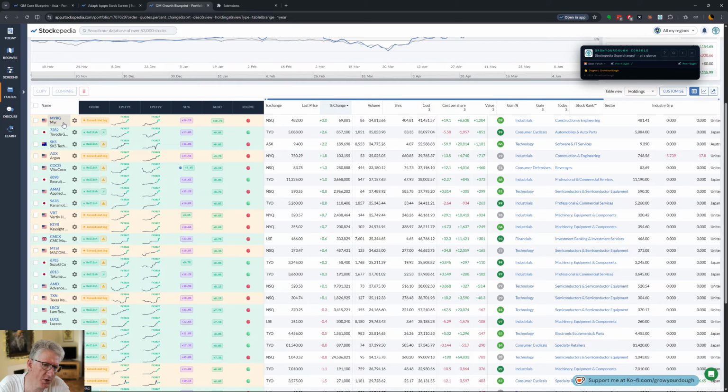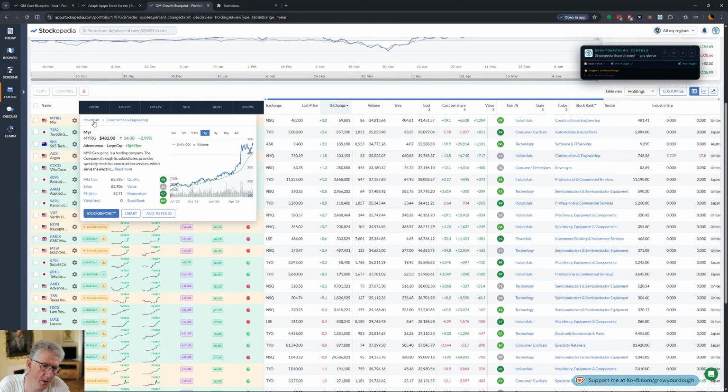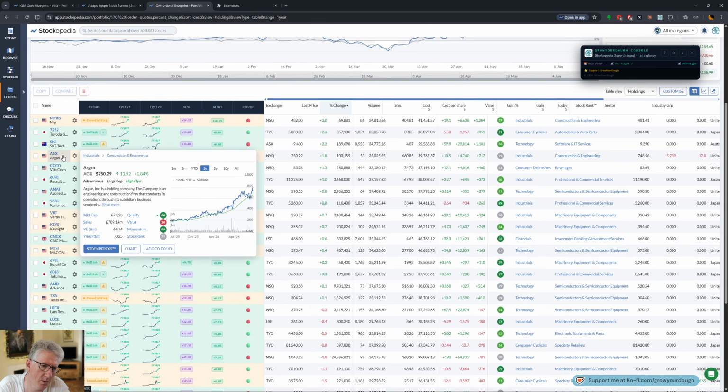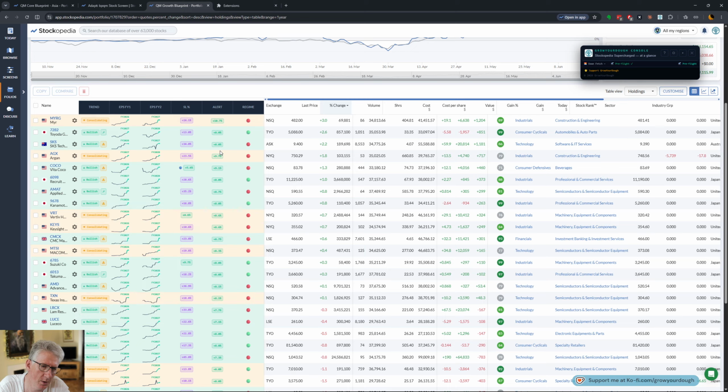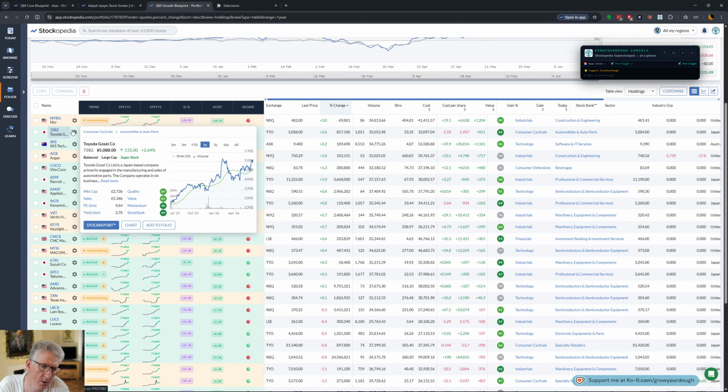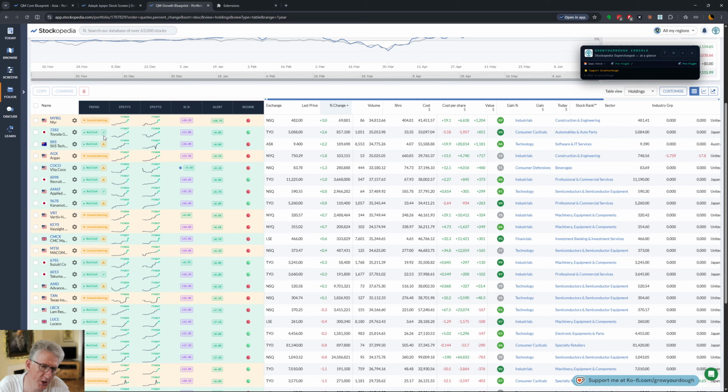You can see that some stocks are consolidating, like Mir or Argan or Vertiv. Some are fully trending, like this Japanese stock. It's bullish and it's trending, and the EPS is good.